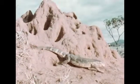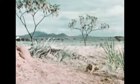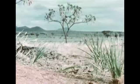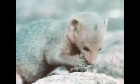The monitor lizard, being cold-blooded, stays in the mound until it's well warmed up by the sun, and then it too sets out hunting. Like the mongooses, it eats anything that comes its way: insects, eggs, small mammals, or fellow reptiles. Anything that tastes edible to that ceaselessly flickering tongue. The middle of the day is rest time for the mongooses, for the adults anyway. The youngsters never seem to run out of energy.